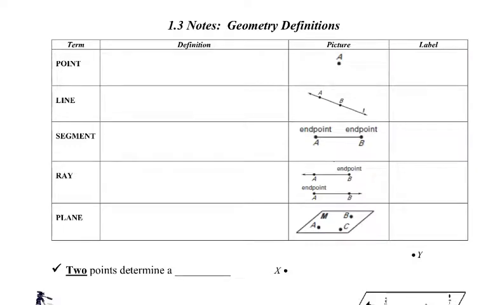So when I say a point in geometry, a point is like a dot, just a dot. And you can see that picture there with the dot, and we always put a capital letter, example an A, next to our point. It might be a B, it might be a C, could be any capital letter, and that's the label of the point.